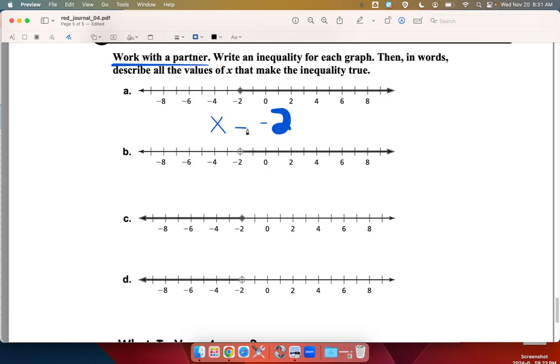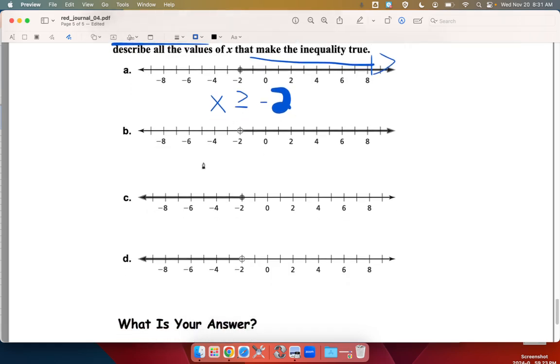So then we are either going to need the less than or the greater than or equal to sign. Notice which way the shading goes. Since it's going this way, what are those numbers? How do they compare to -2? Are they greater or are they less than? Since the numbers shaded are greater than -2, and that's a closed dot, this is the inequality for x is greater than or equal to -2.